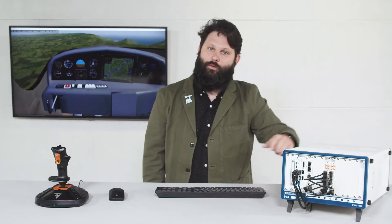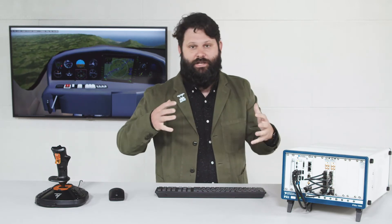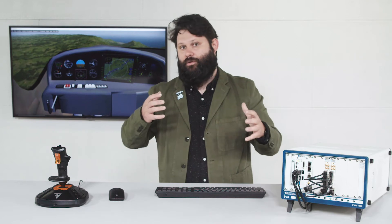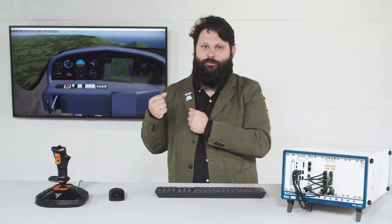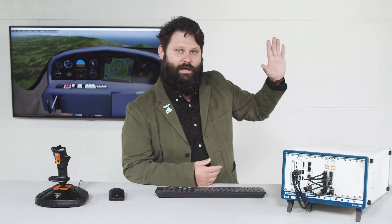Now that we've looked at the hardware of our system, we're going to look at the software. The software running over here is a flight simulator software. That flight simulator software allows us to generate ARINC 818 data in software, so we can use that as our actual transmitter information. We take information from that flight simulator software, serialize it on our PXI system in one of these high-speed serial instruments, send that through the MGT to the receiver, and then render the image in our test software.